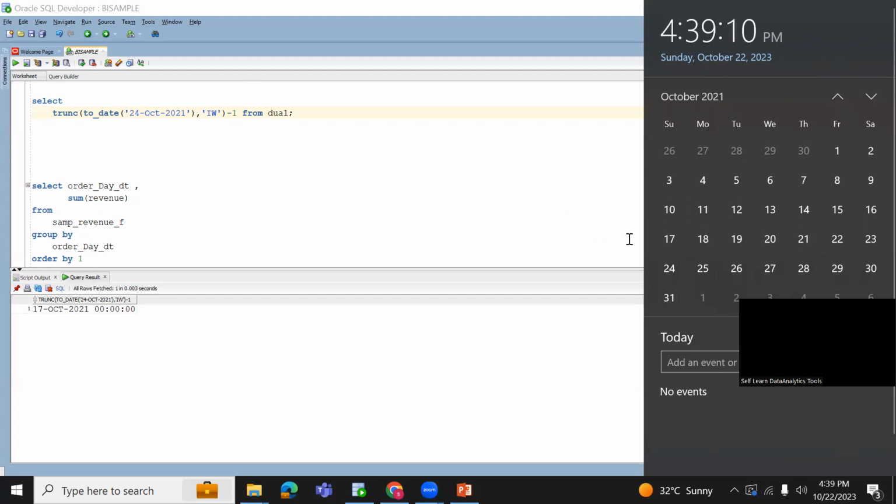But the system ISO week always considers Monday as a start week and Sunday as an end. So for 24, as per ISO, 18th is the week started. You provided -1, so it has taken 17. So this is the problem it is causing. For 25, 26, 27, there is no issue. For all these dates, it will show Monday as a week started. If you do -1, you are getting 24th. For all these dates, I want 24 as a week started. But for 24th, as per ISO, 18th is the week started. You provided -1, it is showing 17th, which is wrong.